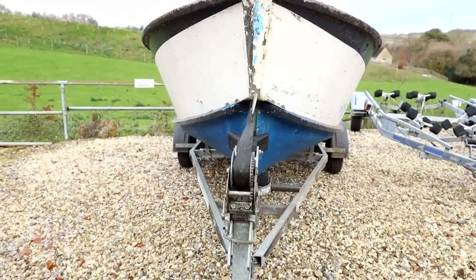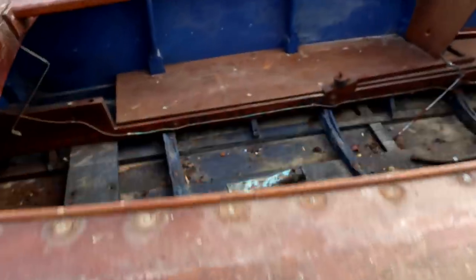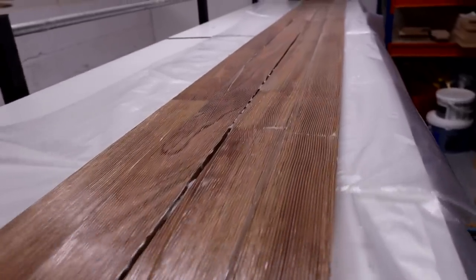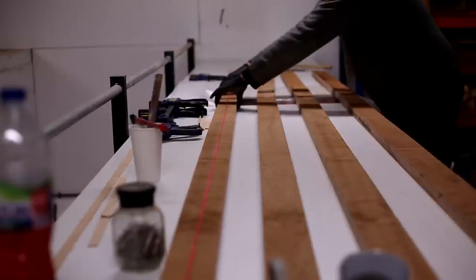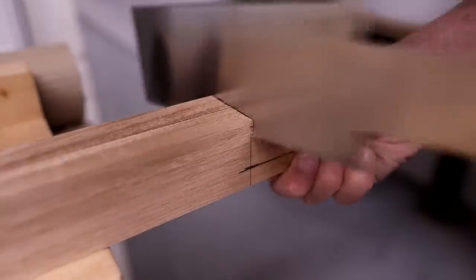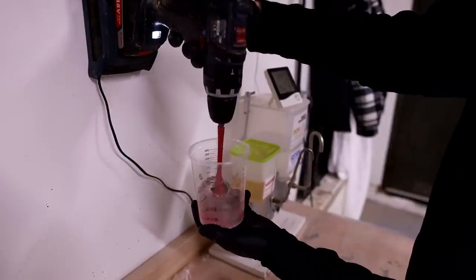That is a Healey 55, which was the wooden predecessor to the Healey 75. We've got that here to take some patterns and measurements from it for the bits that are missing from this boat, which has been really handy. We're going to be doing some scarf joints on the stringers and laminations of those timbers, patterning and making frames, and I'm going to include a couple of tips for various processes, including getting nice long scarf timbers straight and properly aligned. I'll also show you how I use a Japanese hand saw for cutting accurate joints, and we'll be doing epoxy work as we laminate the stringers, glue up the scarf joints, and coat the frames ready for installation.